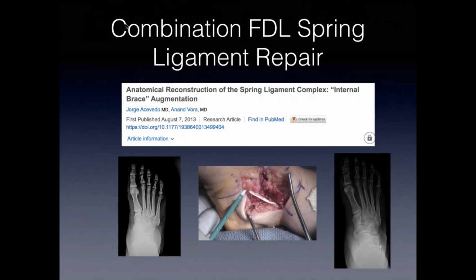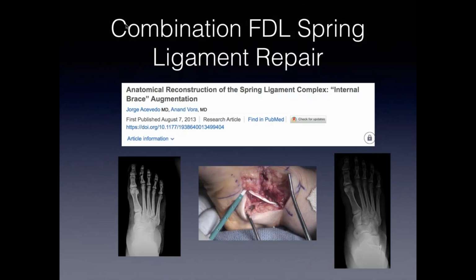Now, this did not mean that it was not uncoupled with a calcaneal osteotomy, such as an Evans or a medial displacement osteotomy. What they did find was that they were able to recreate the spring ligament, prevent that peritalar subluxation, and allow for correction of that attenuated or torn posterior tibial tendon with the flexor digitorum longus tendon transfer. And the way they did this, again, was using a biotenodesis screw with a spring ligament repair, having fiber tape from the sustentaculum carried into the navicular with the FDL tendon transfer.